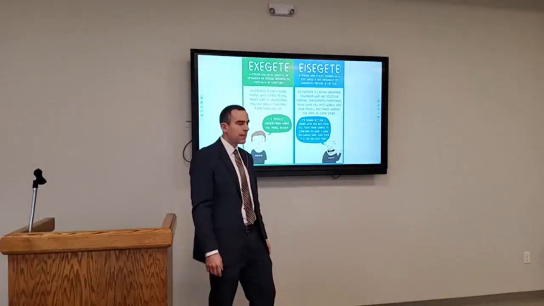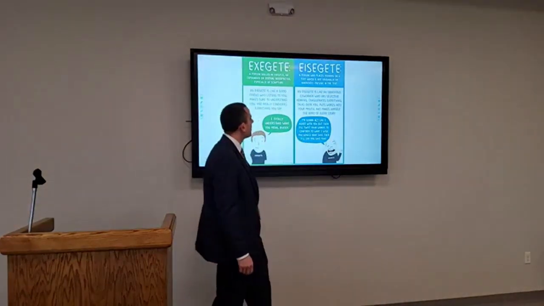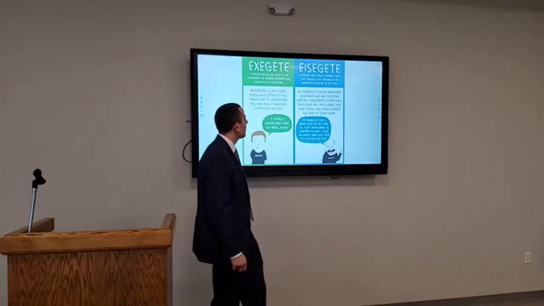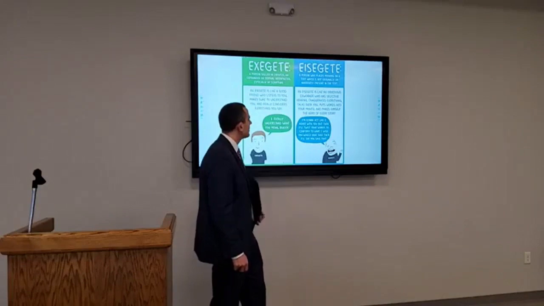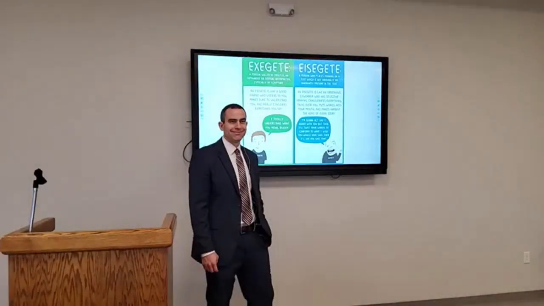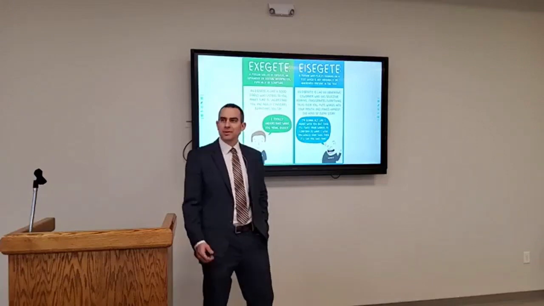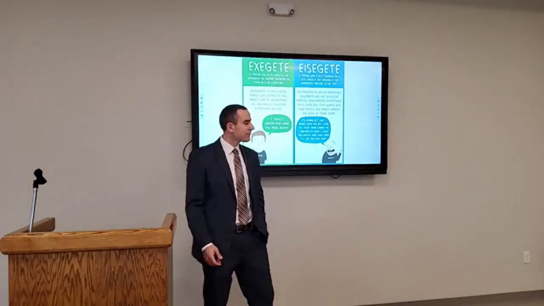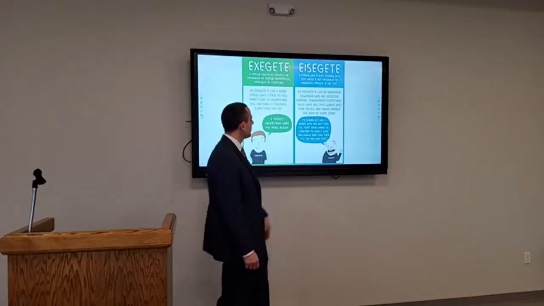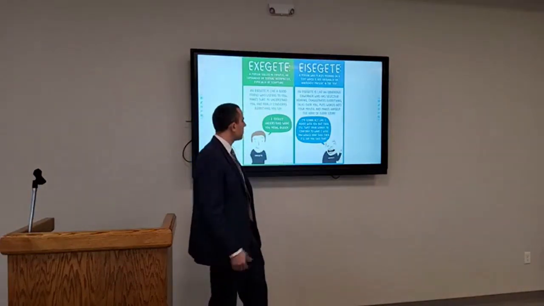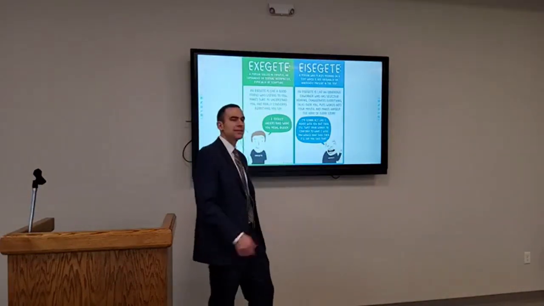Understand the difference? So an eisegete is like an obnoxious coworker who has selective hearing, exaggerates everything, talks over you, puts words in your mouth, and makes himself the hero of every storm. Do you know anybody like that? They're really fun to be around, right? So I'm going to act like I agree with you, but then I'll twist your words to conform to what I wish you would have said, then I'll say you said that.